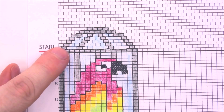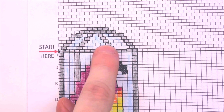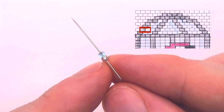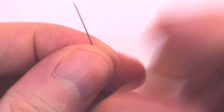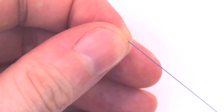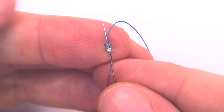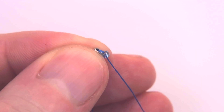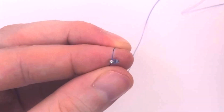So working in brick stitch, we're going to begin with this little bead here and the one beside it, and then we're going to work across to the end of the row. Because the first two beads on that row were one silver and one transparent blue, I've put them both onto the needle, and I'm going to slide them down towards the end, leaving a little bit of a tail. Then I'm going to take my needle back through both beads once, pull it all the way through, position them neatly side by side, go back up the first bead, and back down the bead beside one final time.